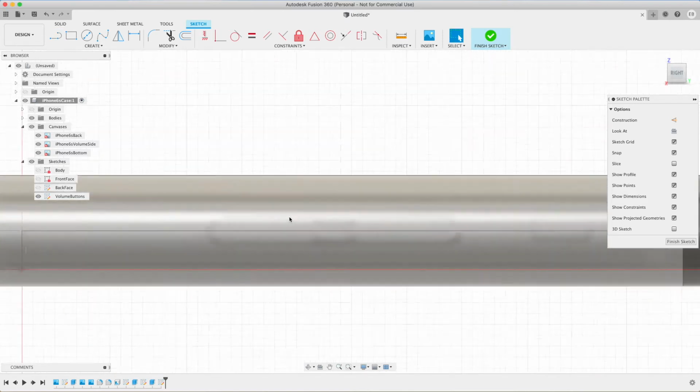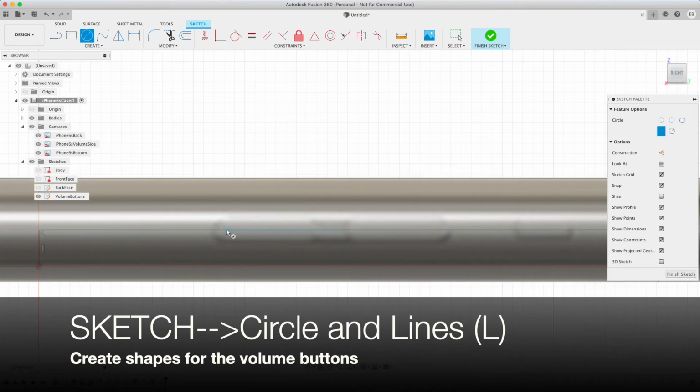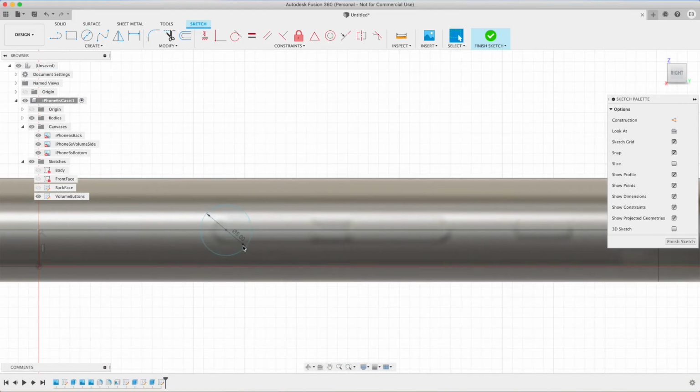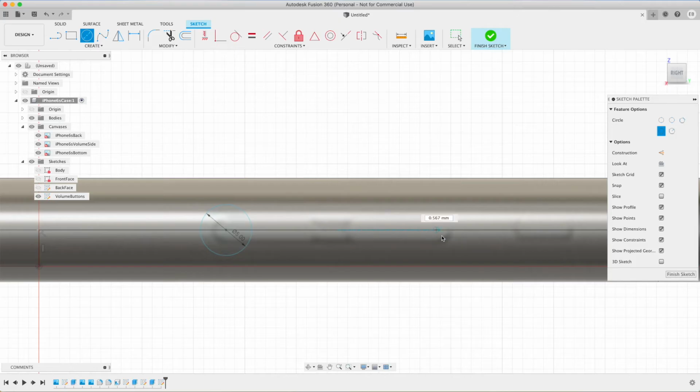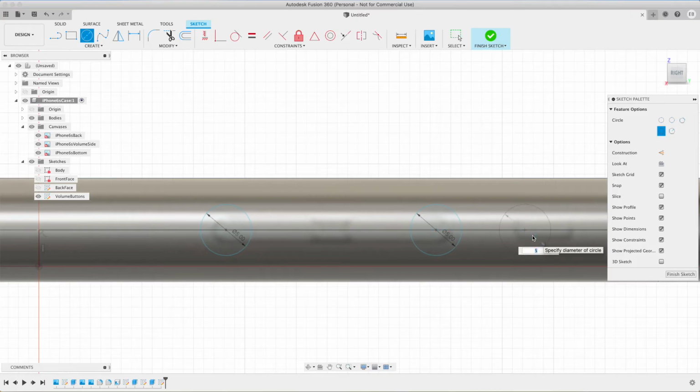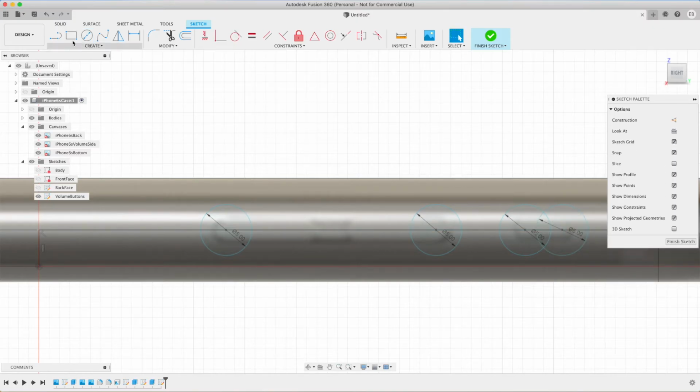So now I'm going to create another circle using roughly the center point and drag it out, and so we have them all the same size. I'm going to put in 5, and then I do the same again for all of them, so each side of the line is the same. So 5, and then for the top 5 again, and then we use the line to join these circles together. So select that so we can easily create the cutouts. Use the line tool as well for the lock button.